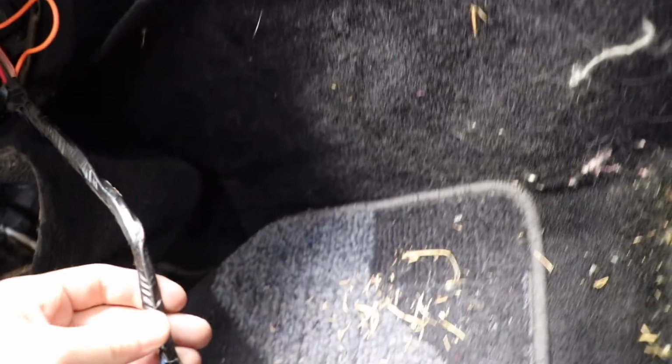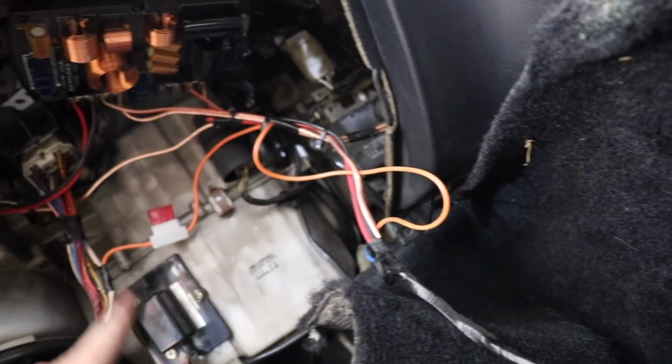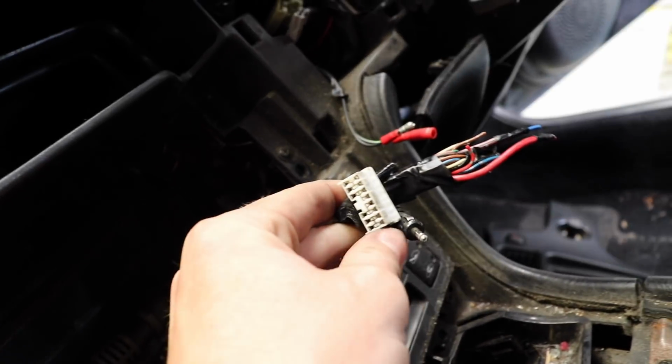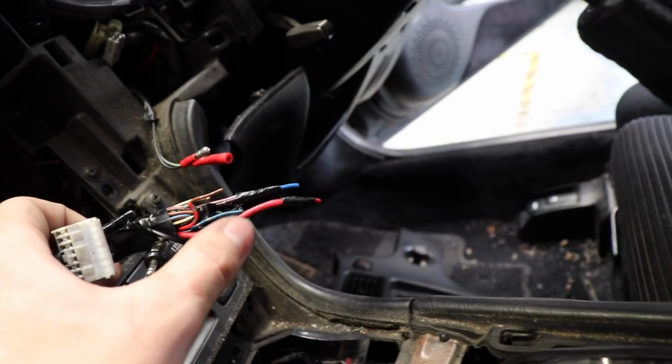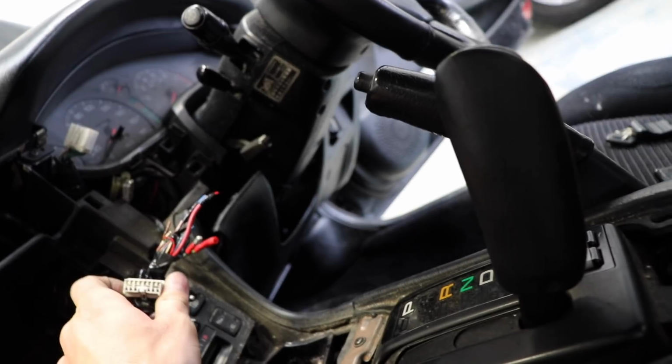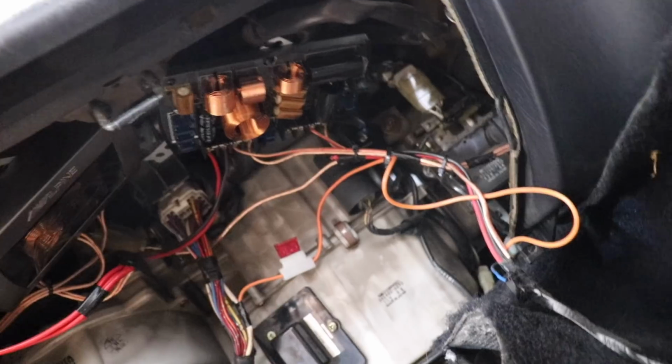What's also interesting is the stereo itself was being powered off somewhere else. Like the permanent wire is here and it must be running in this loom all the way down to somewhere. Oh, I see what they've done. They've run to, here it is, they've got a fuse and they've tapped onto a good permanent power supply for it, because I believe this MR2 had a factory premium sound system because it's got this funny little Toyota plug, and the only wires in the factory loom that they used were the aerial remote and the accessories. So I'd say premium sound system originally, now the only wires you could use, so they had to go and get their own permanent power supply from up under here.